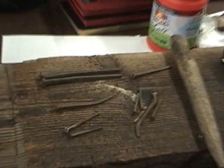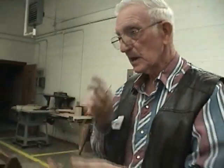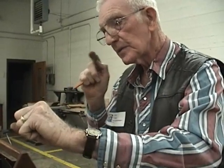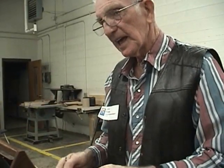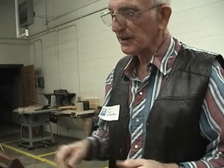And then later on, a German figured out that you could take coils of wire, run them through a machine, and if you'll notice, the nail has a point on it. They cut it with a point, and then another instrument, an impact, brads a head on it. They used to make nails in Kansas City at Sheffield Steel, and they'd have dozens of those kinds of machines and turn out thousands of pounds of nails.